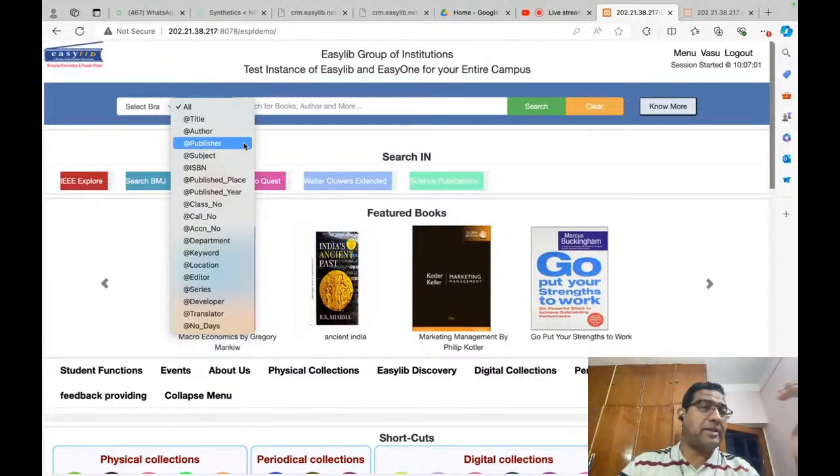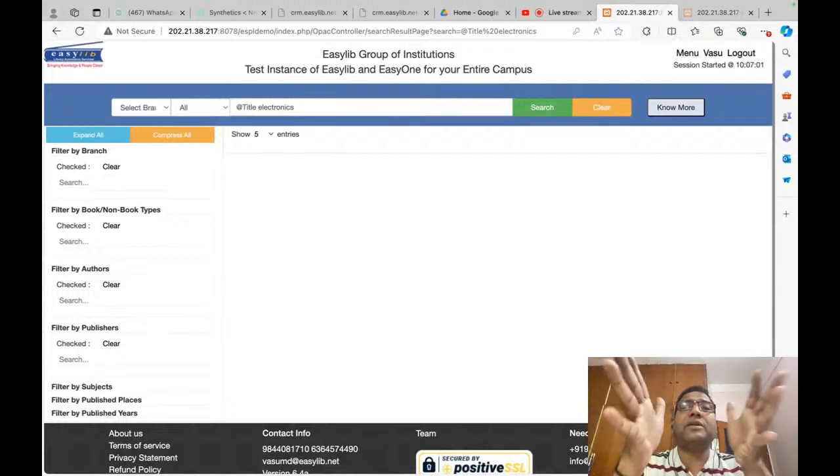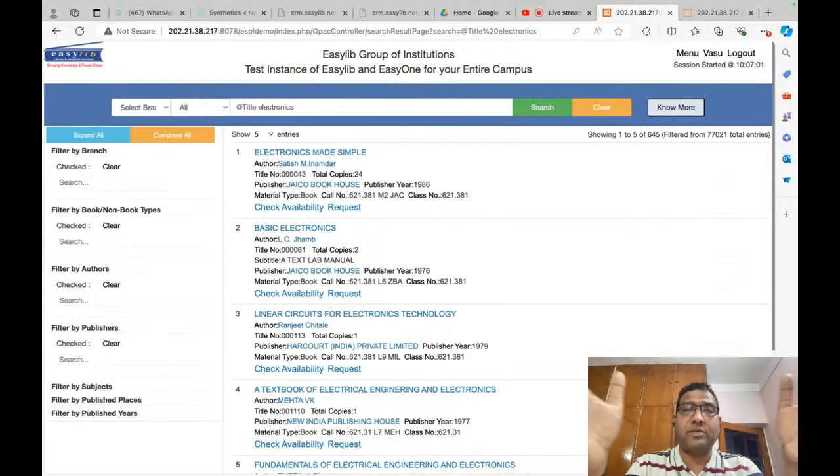So keeping that in mind, we have constantly been enriching how your students can search the repository over here. So these are many of them. Now if I want to search on, let's say, title, I can simply type a title, or I can just leave it blank. And now I am going to type electronics. And now the software is searching the repository for the electronics books over here. And it came pretty quick, right?